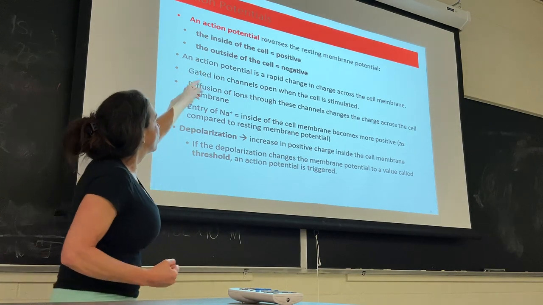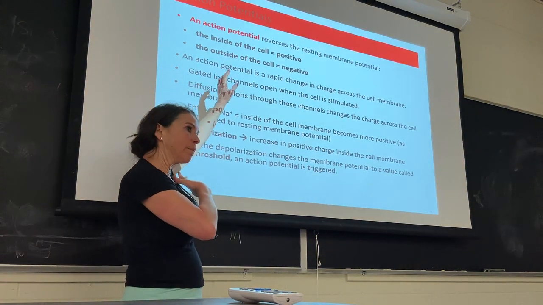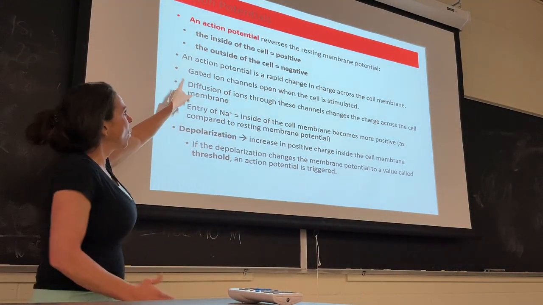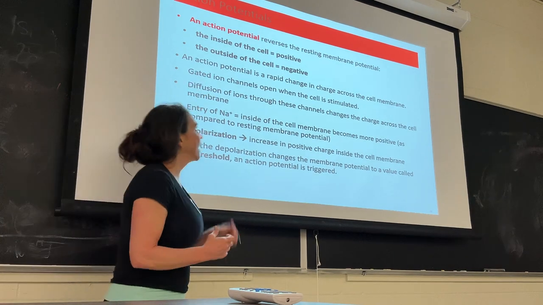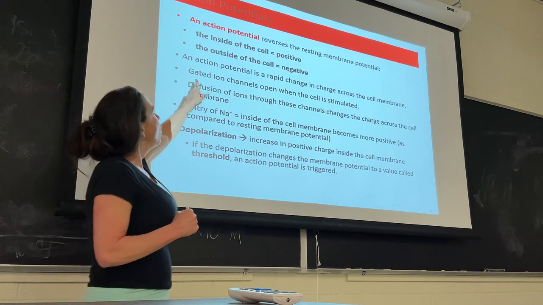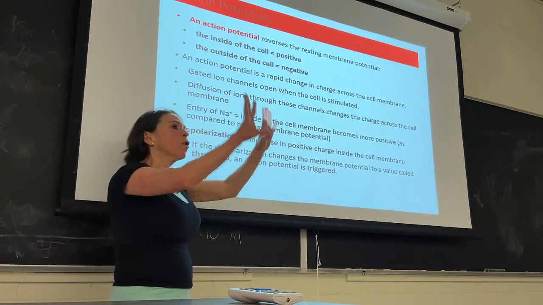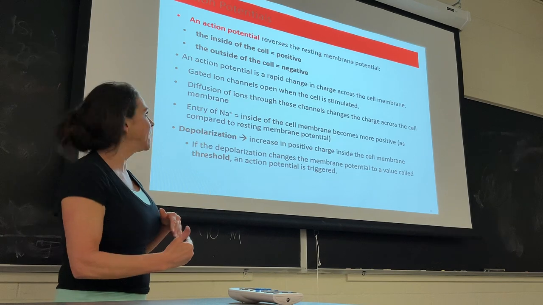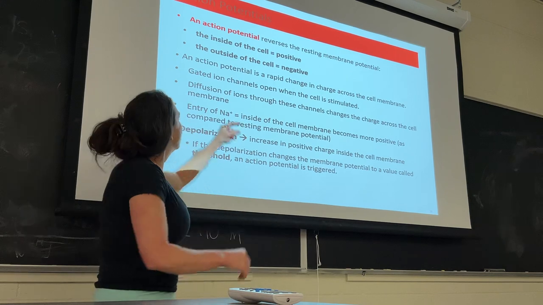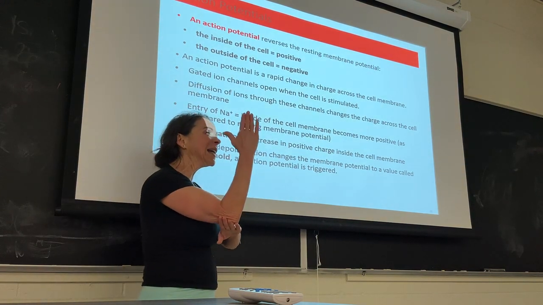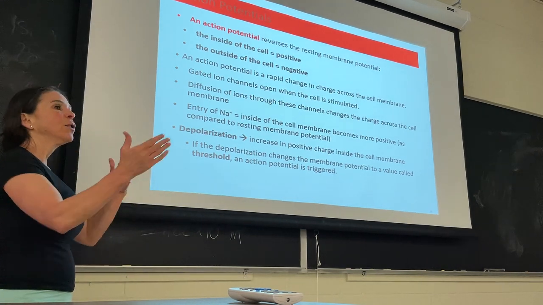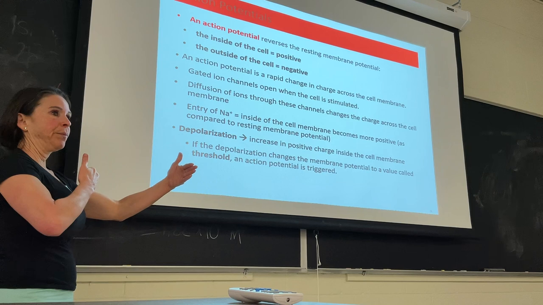The first portion, so then my inside is going to turn positive, my outside is going to turn negative, okay? So basically what an action potential is, is a rapid change across the cell membrane, okay? Again, this is a bit of an overview. We will go step by step. So when this electrical stimulation is sent, we have certain gated channels that will open, allowing for those charges to reverse, okay?